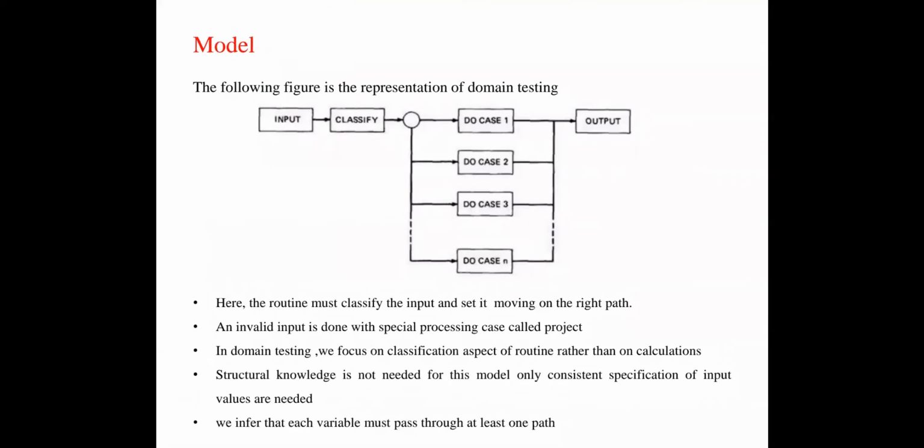Next, this is the model representation of how domain testing has to be performed. The main idea of domain testing is that it takes a set of values and does classification. Classification is nothing but performing testing and checking which case is satisfied. If a case is satisfied, then it gives the related output. That is the main method of domain testing. So it takes multiple input values and produces output according to the input values, based on the different classifiers.